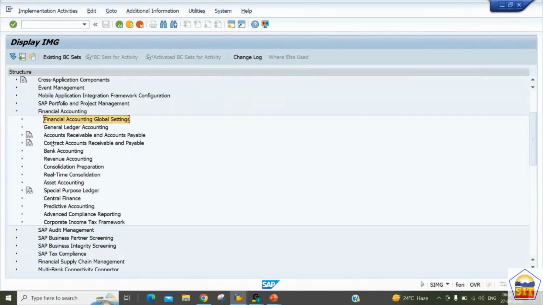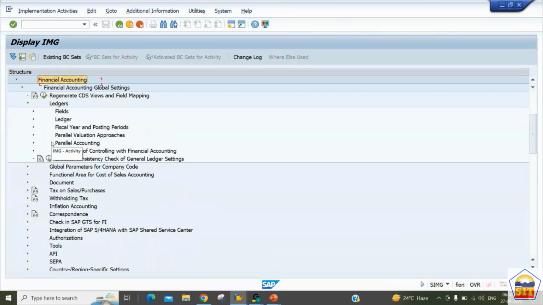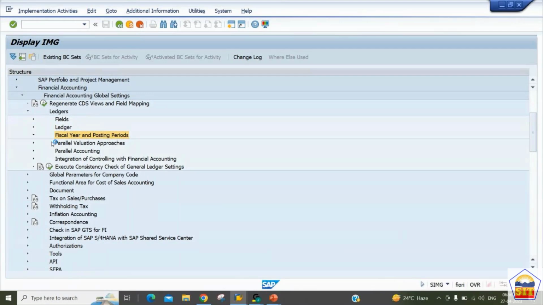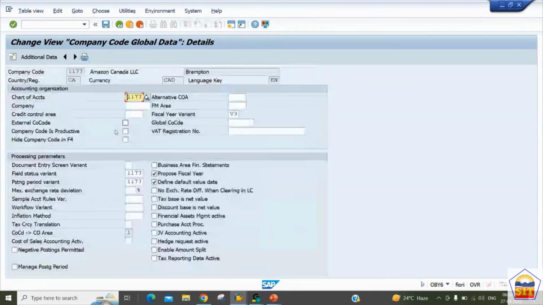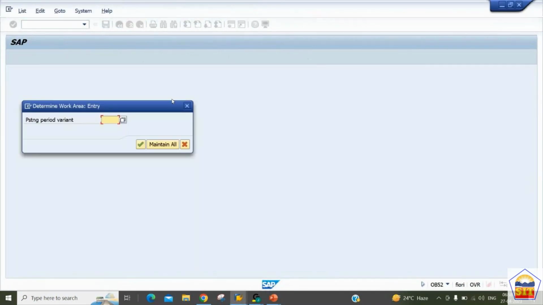So where can we go? We can go to financial accounting, global settings, ledger. Below the ledger, you can see we have the option called fiscal year and posting period. Here we have a variant called 1177 only. Let's see the 1177 variant.